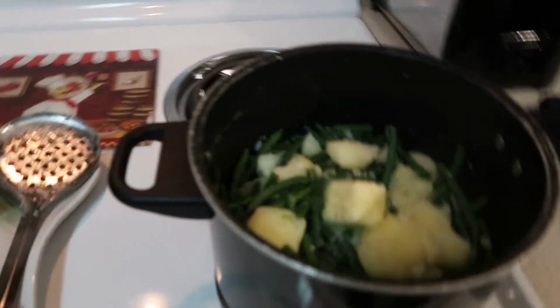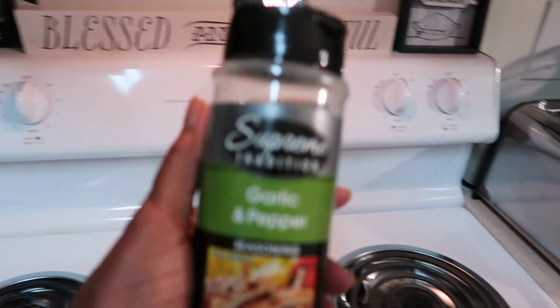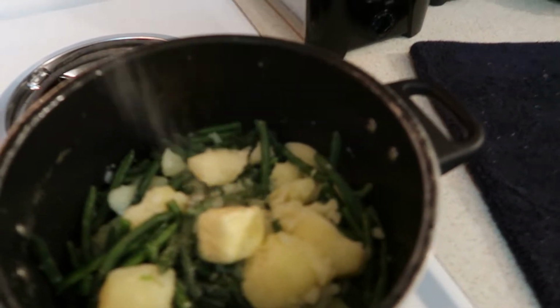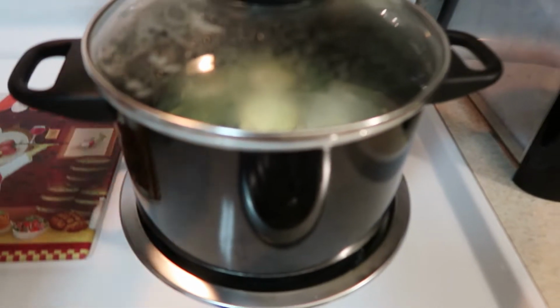Hold on one moment. Okay, my beautiful people, you see I've got the butter. And I use the garlic and pepper seasoning that I got from the Dollar Tree. And this is my first time using it, in the bigger container anyway. I bought this in the smaller container, but I put just a little bit, and a little bit of the natural salt. And now you see the big thing of butter in there? I'm gonna cover that up and put that back over here on the stove and just let that sit there while I get my meatloaf together.